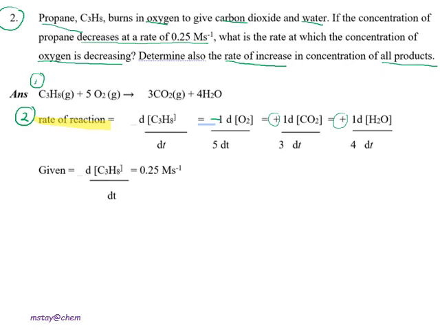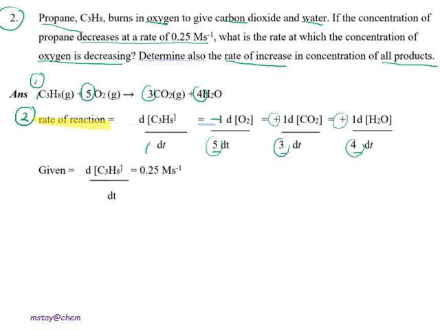Next, why here is it over 5, over 3, and over 4? Because this is 1/3, 1/4, and 1/5 of the rate of disappearance or formation relative to the rate of reaction. So you can get these numbers 5, 3, and 4 from the chemical equation. Why is there no number here? Basically the number here is 1, because anything over 1 is still the same. So if you don't show it, that's okay.